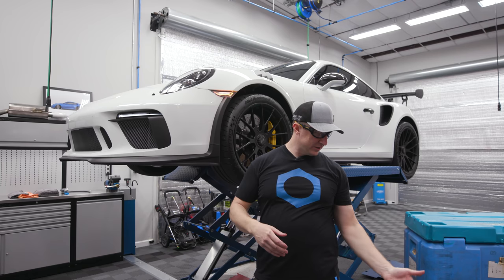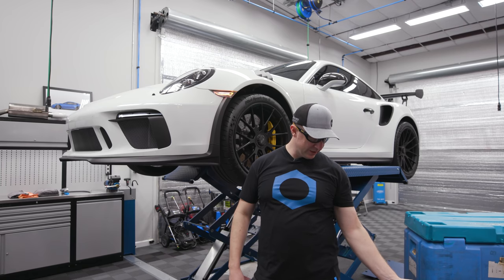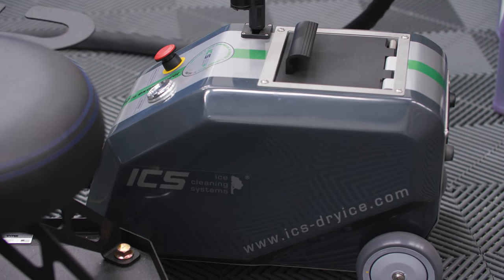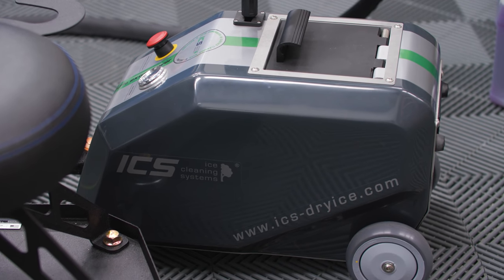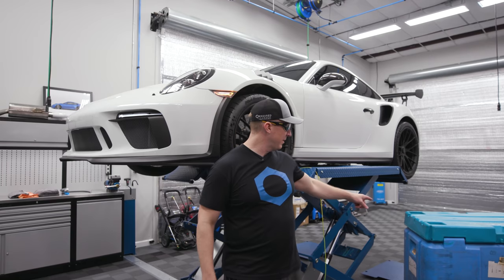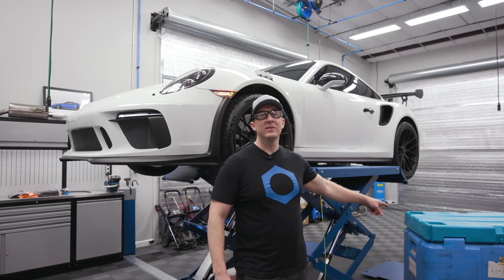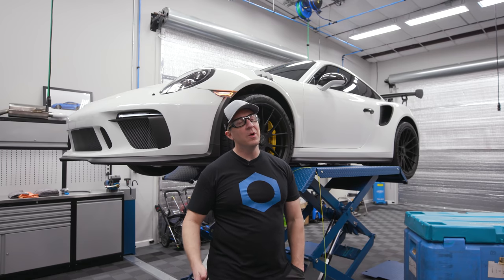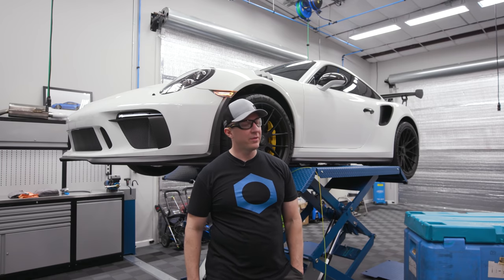So I'm gonna use the dry ice, got the ICS Evo machine, the IC22 Evo, is that what we call this thing? So the Evo is the little guy. This is the little detailing machine. I've got 390 pounds of dry ice right here in the tote, which I'm gonna have on tap here at all times, at least most of the time. So I'm gonna have them come once a month.